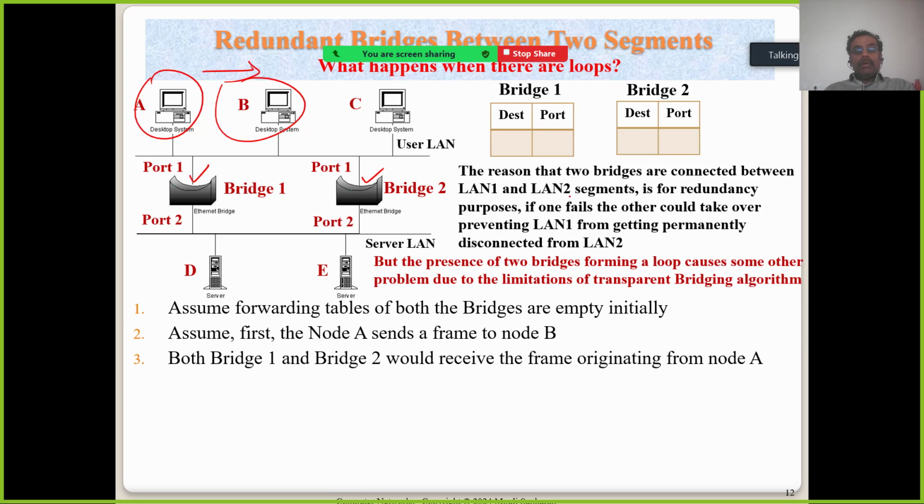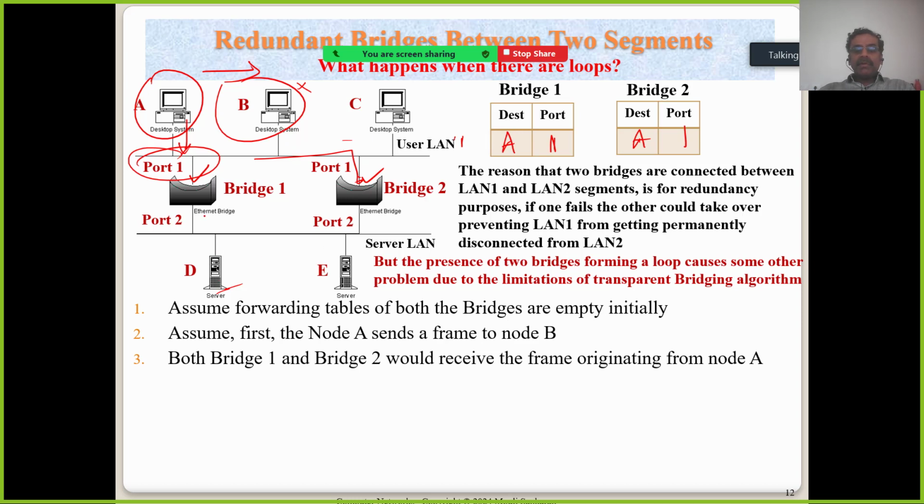Now, the flooding is not happening from one bridge, it is happening from both the bridges. That's a problem, because both of them are there and they don't know the existence of the other, and they do the job they are programmed to do. So they send it across to the other side, port 2. Both of them will send it on port 2. This A to B packet is going here, and it is also coming here. Now, imagine for a moment that somebody is receiving it quickly.